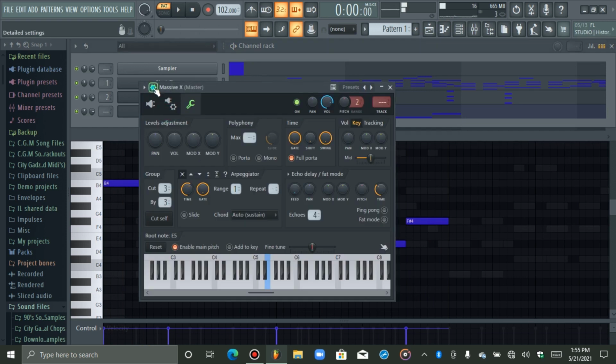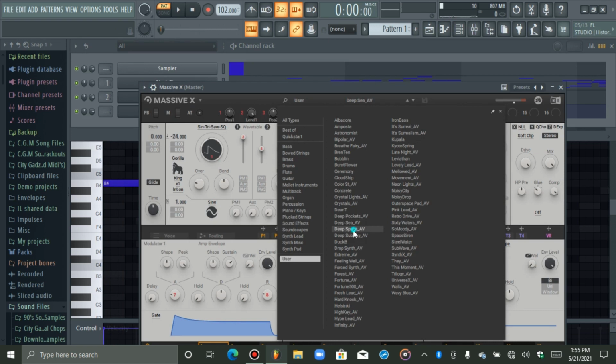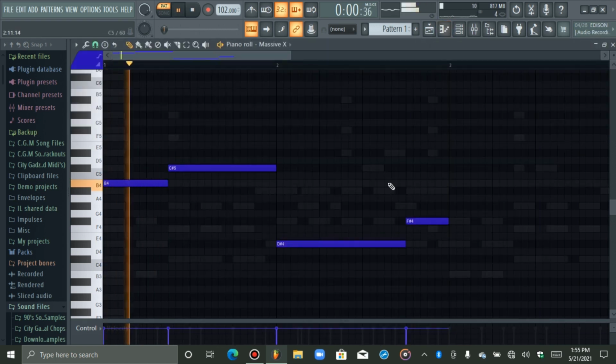Now, this doesn't sound like the dark bass that I'm looking for. It's the deep C, deep space. That was the one.